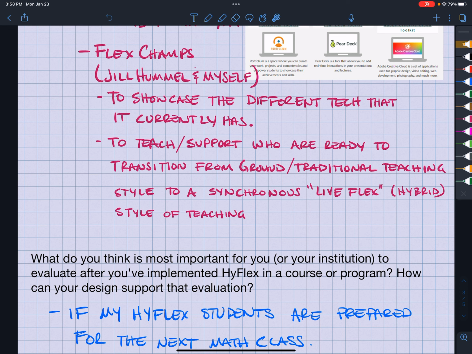So the problem is that many of the professors are not even open to just live flex. So it's going to be very difficult to get a whole department, or even one class's department, if that makes any sense, one class of faculty members, to want to all go to high flex. I think the biggest part is that I would have to create the course, deliver the course, and show that the success would be the same.